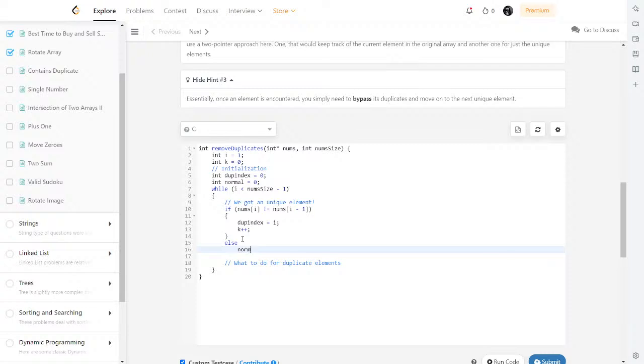What will we do? Just have the normal be outside, which will be replaced later, and then if there is any duplicate, we will go only there.